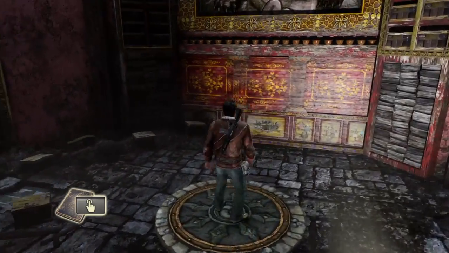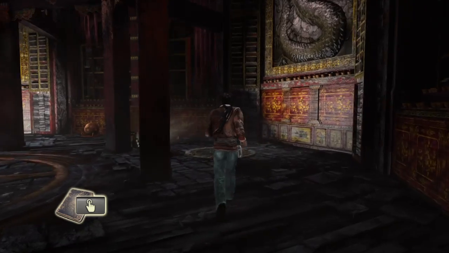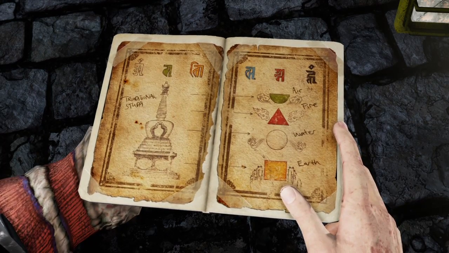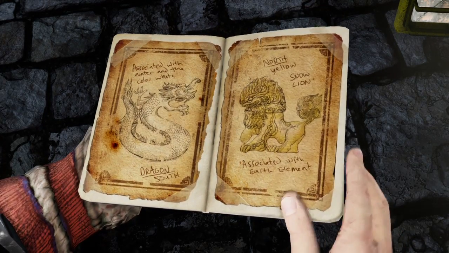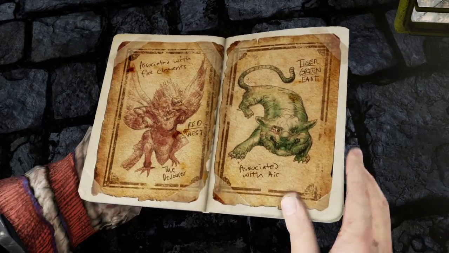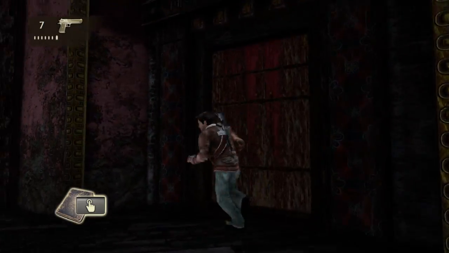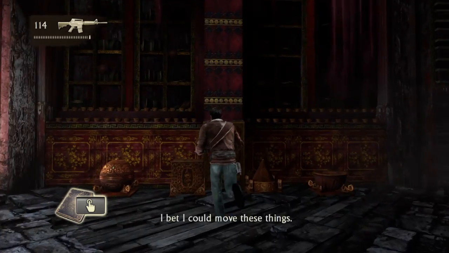Let's see here. So, tiger, firebird, dragon. I'm looking at it, and it's kind of annoying. Associated with air, the devourer, red west. Associated with fire, color white. Endless knot, Chintamani stone. Where the hell do I do this? So confused as to what in the hell to do. Can I climb any of this shit?